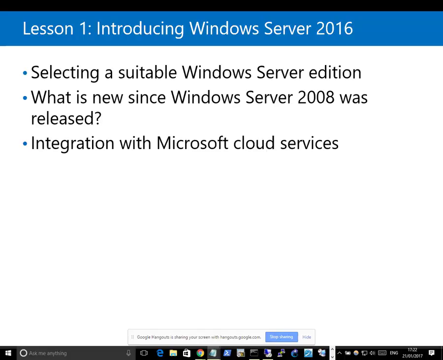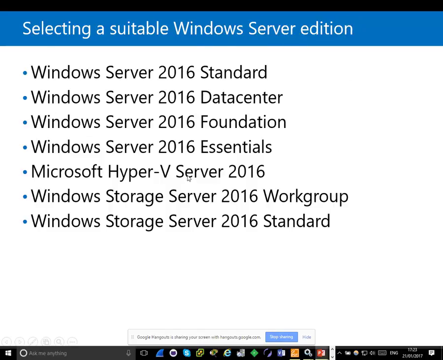What's the small Nano server, you mean? So that is talking about type. We'll get to type in a minute. This one is talking mainly about editions. So for example, actually, let's just go to the next slide. These are the different editions that are available. This is not talking about server core or nano server. That is different.